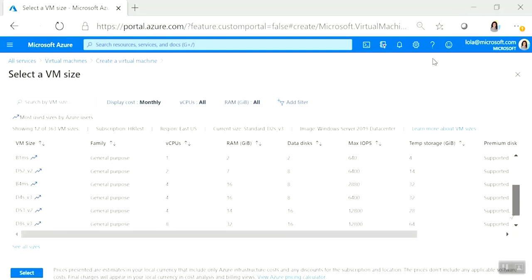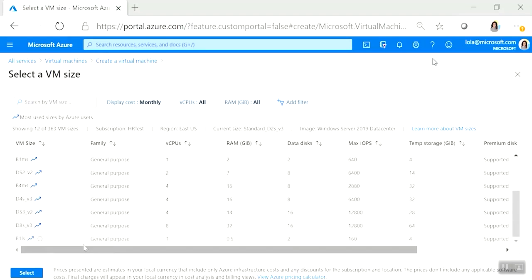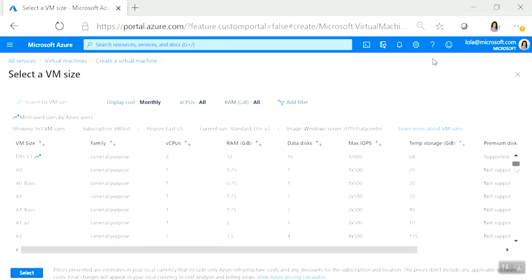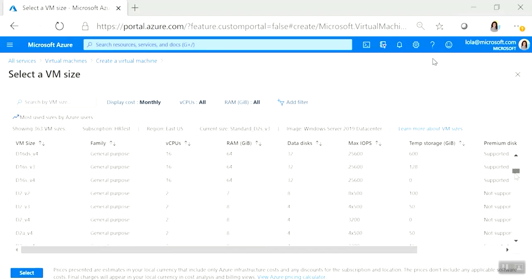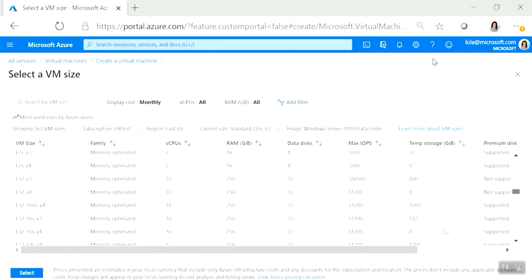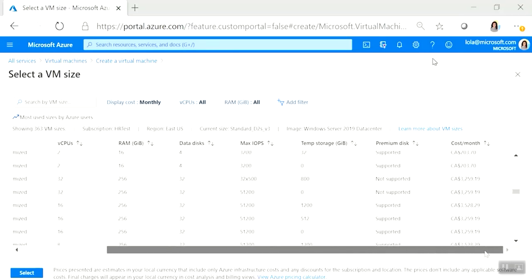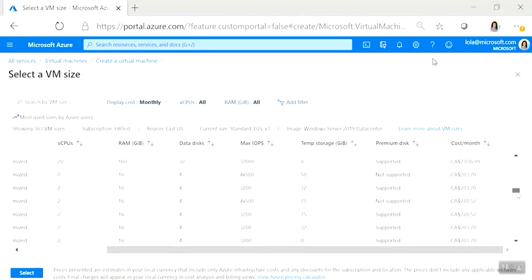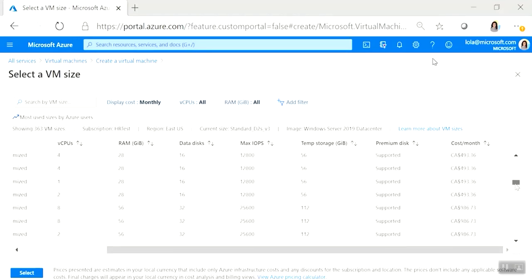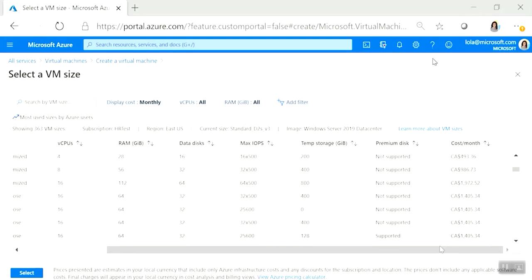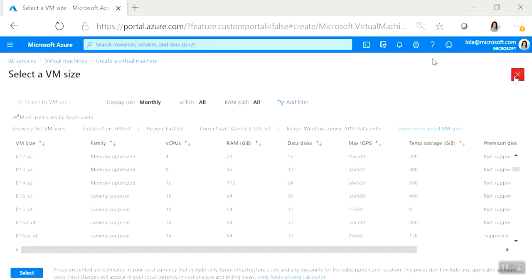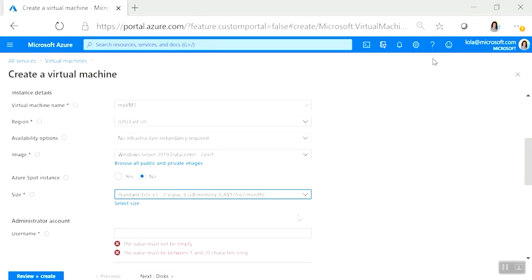So there's more sizes here. I've filtered between certain gigs, but you can see very much more. Let's go down and scroll. A series, I've got D series, B series, E series, and I'm going to show you pricing just so you understand what we're talking about. It can go in the thousands of dollars, depending on what you choose. Okay, that's the predictive cost. Going back over, I'm not going to pick any of these. I'm just going to pick my default one, which is the D2s v3. So I have 2 CPUs and 8 gigs of memory.